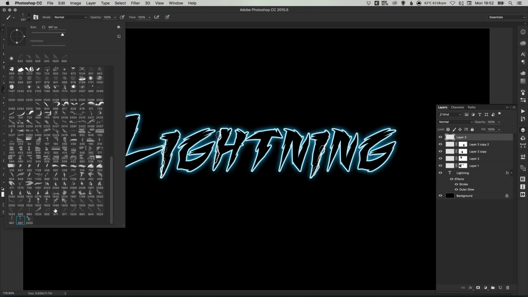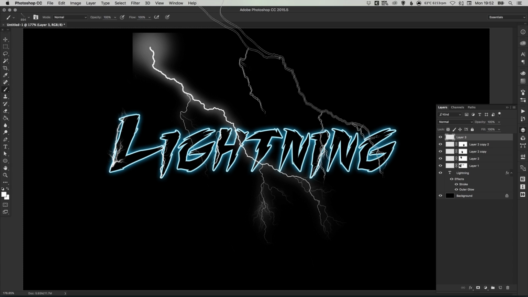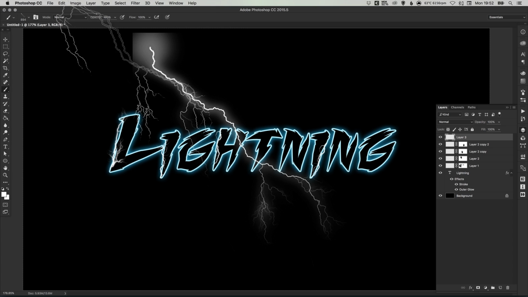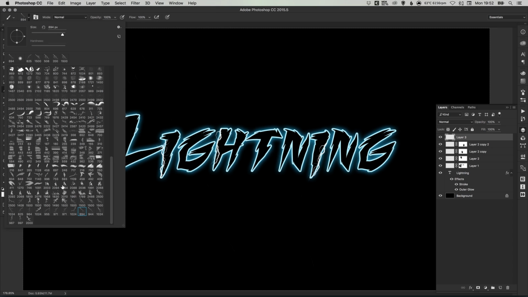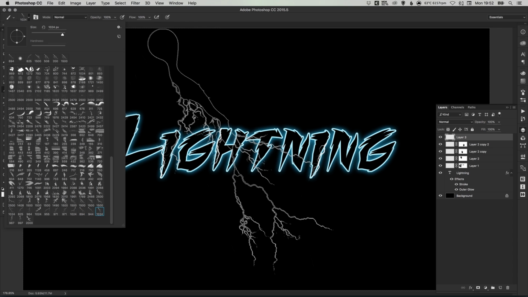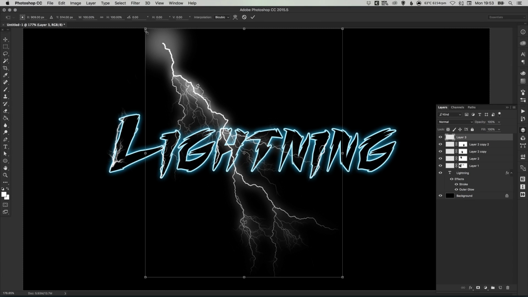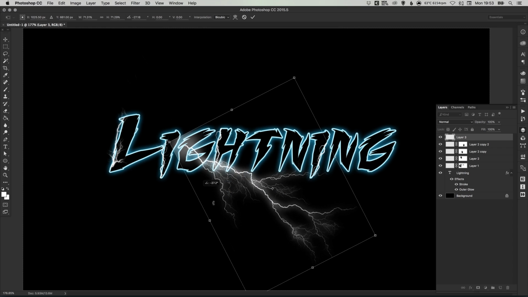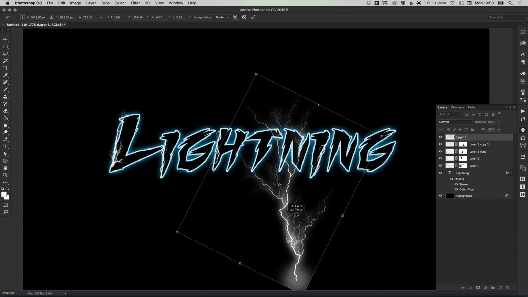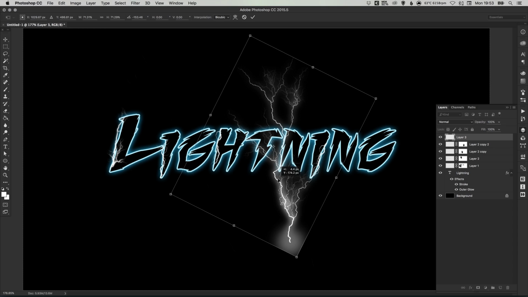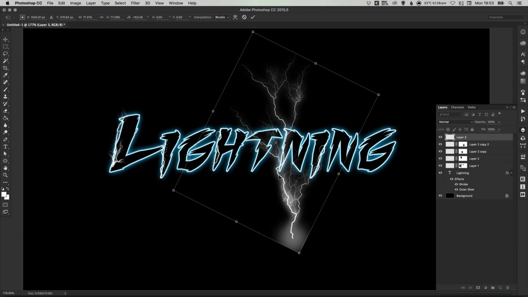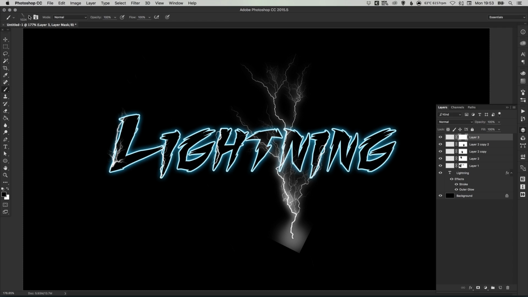Let's try something else. Okay, possibly this one. So again, we're just going to shrink this down in size and just line this bit of lightning up here with the left edge of the N. Add that layer mask.